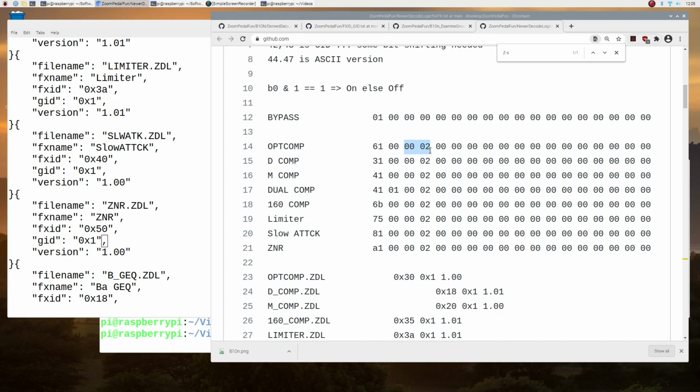Sorry for the long rant, but I just wanted to show you how I went about doing it. It was all a bit kinky. It just came down to staring at the ZDL individual dumps from the unofficial effects manager, and then just spotting that these numbers were double what was already in the actual ZDL, and that's not surprising.